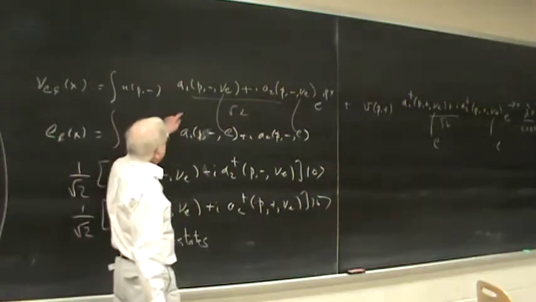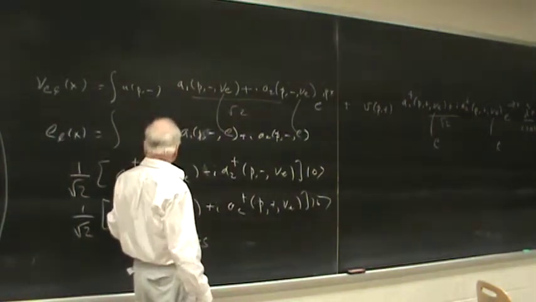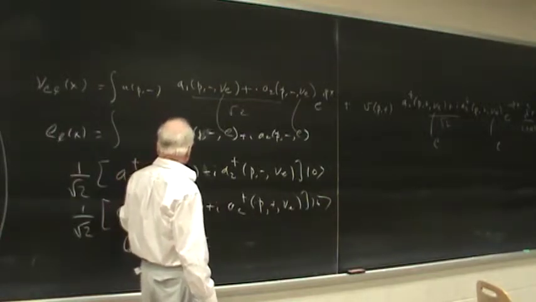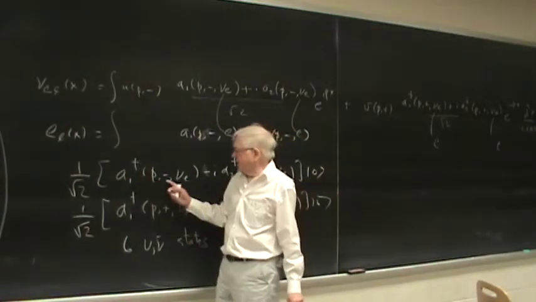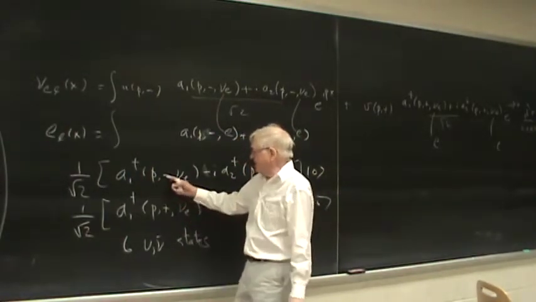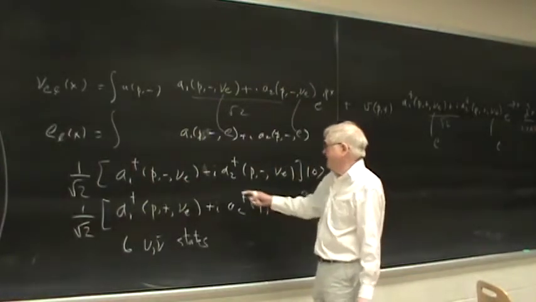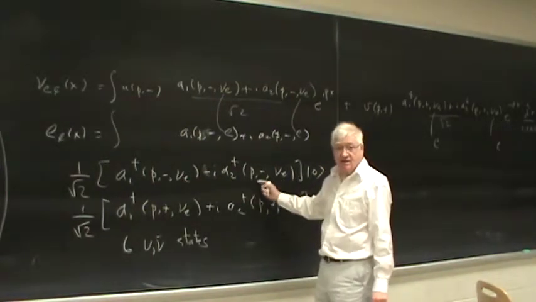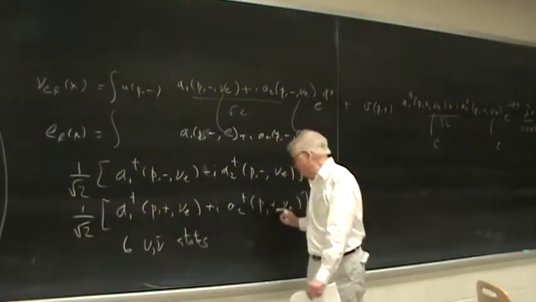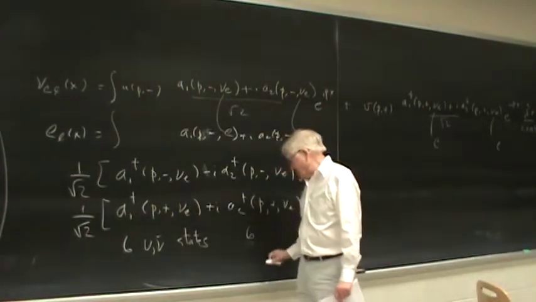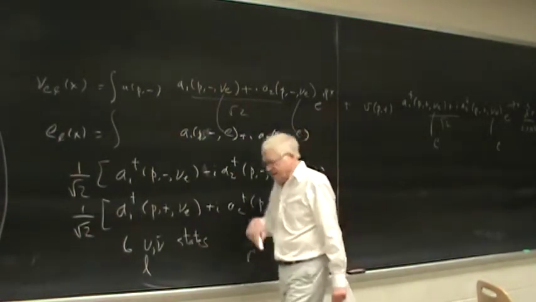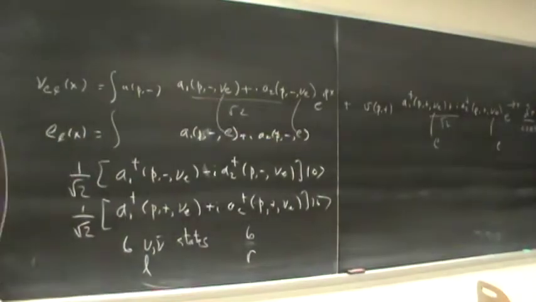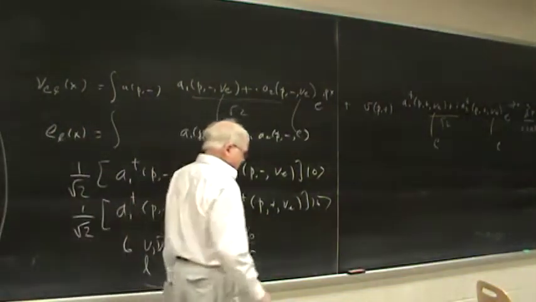Equivalently, we could be saying that not only do we have A1 minus... In other words, we could have right-handed neutrinos, and in that case we would have a plus sign here, a minus sign there, and a plus sign here. And similarly here, we flip those two signs. And then we'd have another 6 states. So these are left, and these are right. And so we don't know. There may be 12 states. There are 12 states for the electron, for the charged leptons. There may be 12 states for the neutrinos.